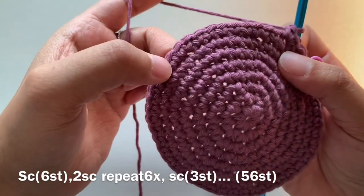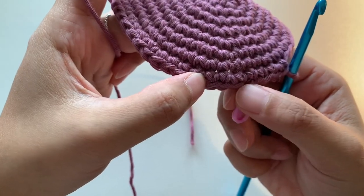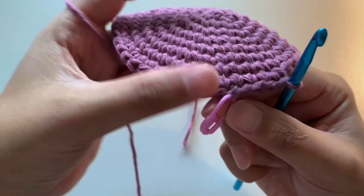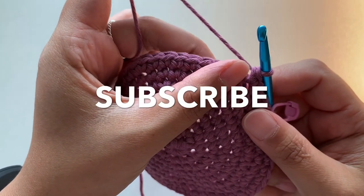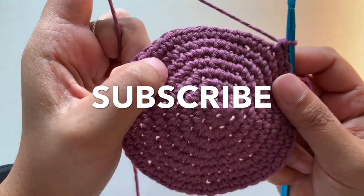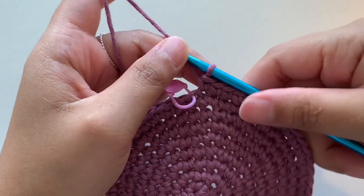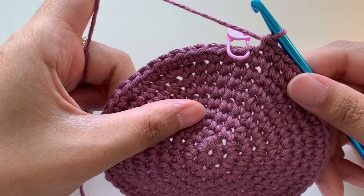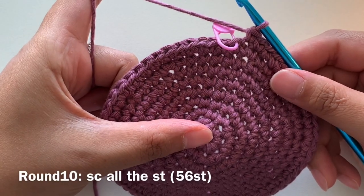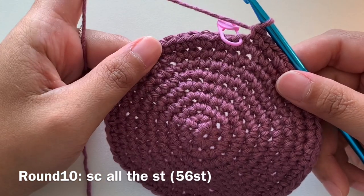So we're going to repeat this 6 times, and here we're going to have 3 stitches left. We're going to put 1 single crochet each. Repeat your 6 single crochets, then 2 single crochets until you reach your 56 stitches. Okay, so when you've completed your round 9, a total of 56 stitches, 56 single crochets. So let's proceed for our round 10.